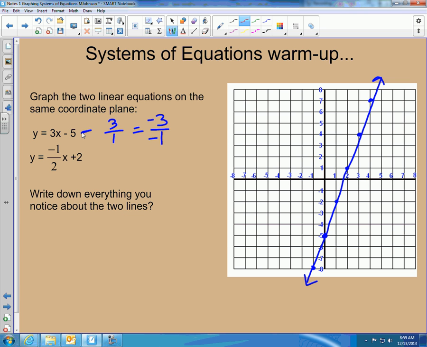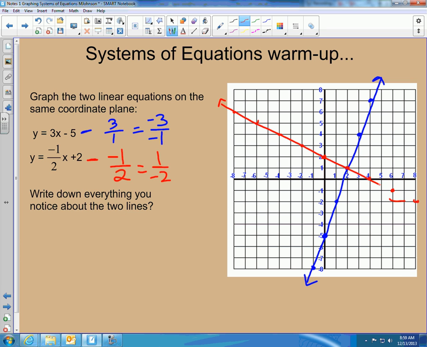All right, our next one, I'm going to graph in red, has a y-intercept of 2 and a slope of -1 over 2. So we're going to go down 1, to the right 2, and you're going to fill the graph with that. And then we're also going to think -1 over 2 is the same thing as 1 over -2. So we're going to go up 1 and left 2, up 1, left 2.